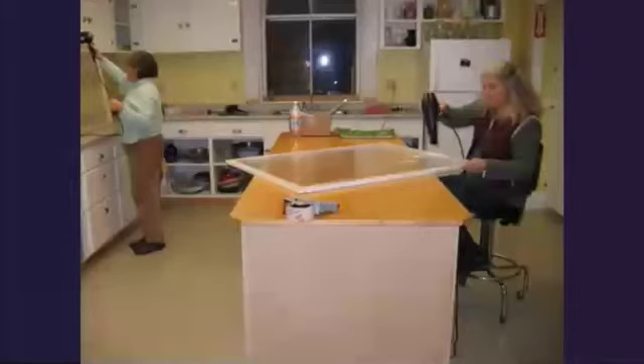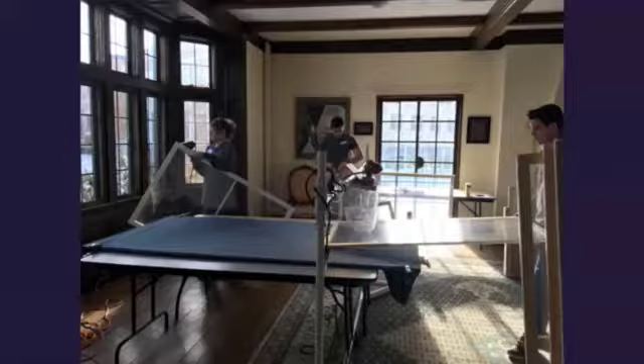We have fun at our community workshops. It's a social event with a purpose, and it brings together diverse neighbors who might not otherwise meet each other. A second layer of tape and a second layer of plastic create a sealed, insulating airspace around the wooden frame. Heat is applied to shrink the plastic and remove any wrinkles. We used to do this with hair dryers, but sometimes the volunteers got too close to the plastic and popped a hole in it. Eventually, one of our volunteers invented a heat bridge.